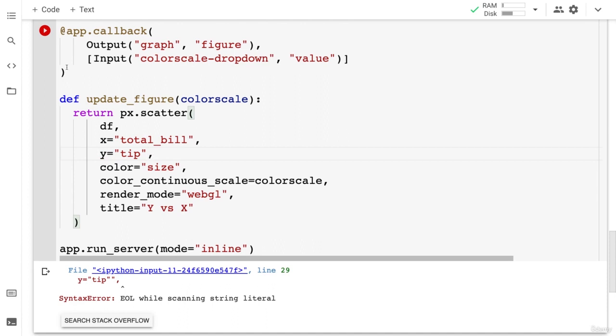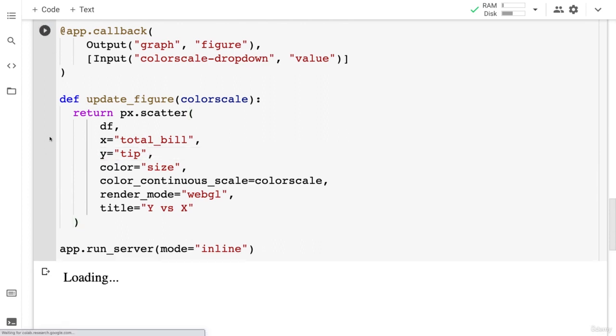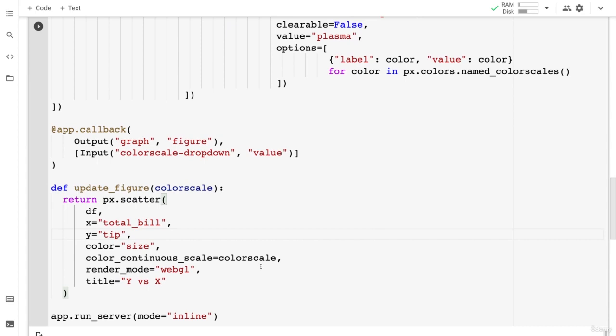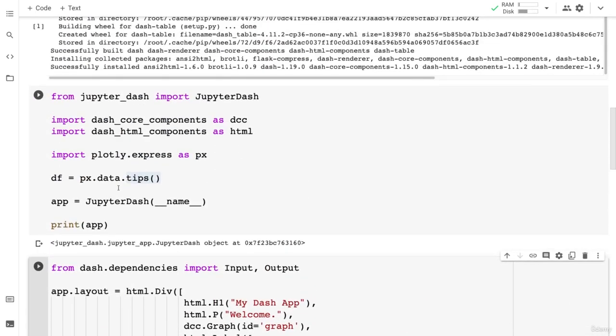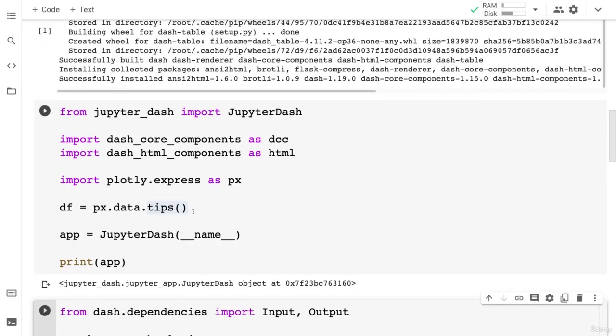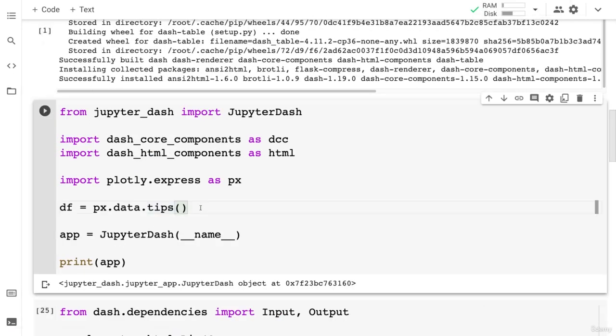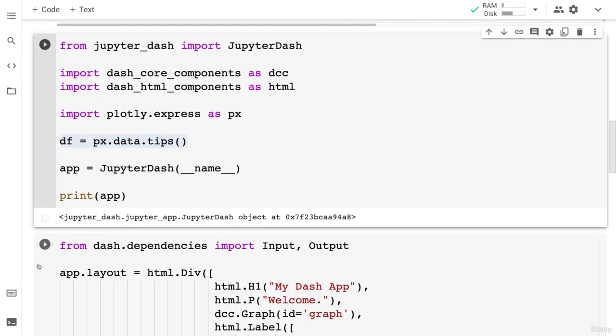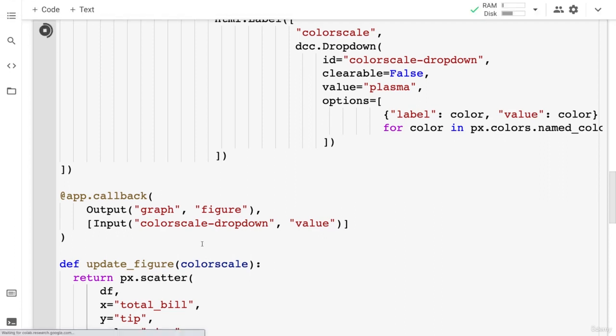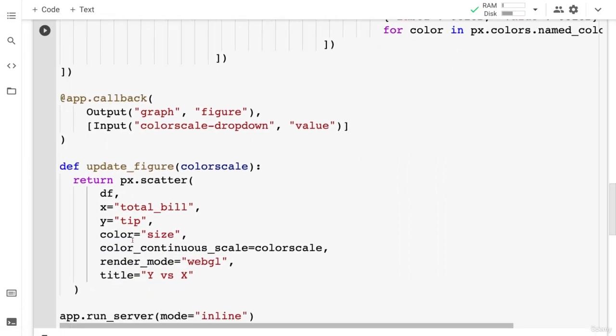Okay, so now if I rerun this cell, okay, let's see, we get here tip. Oh, just make sure you only have one quotation mark like that. Then if you still don't see the data in the graph, just make sure that you rerun the previous code cell as well, because you have to make sure that this data frame has been initialized. So that's why often putting all the code into just one code cell is easier, because you won't have to remember, did I run the previous code recently or not? So just make sure to rerun the previous code cell and then run the current code cell, because that is going to reinstantiate df for us.